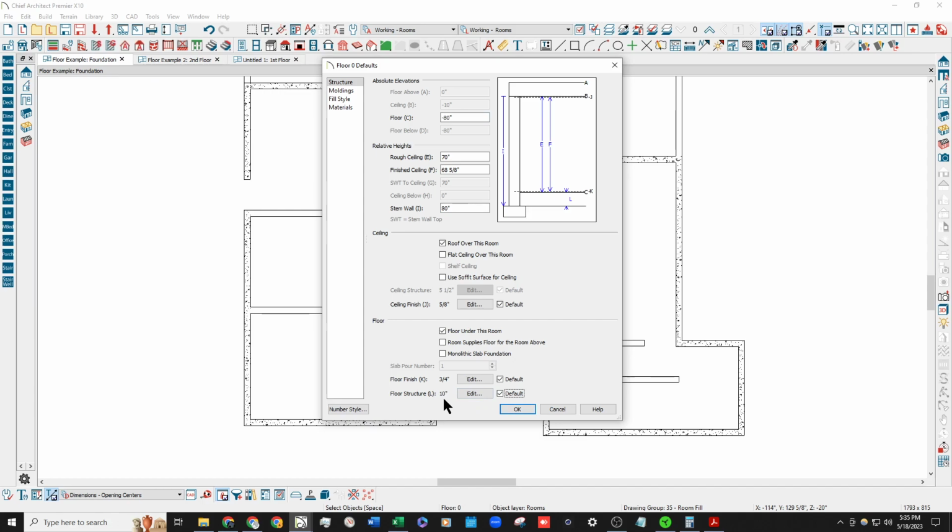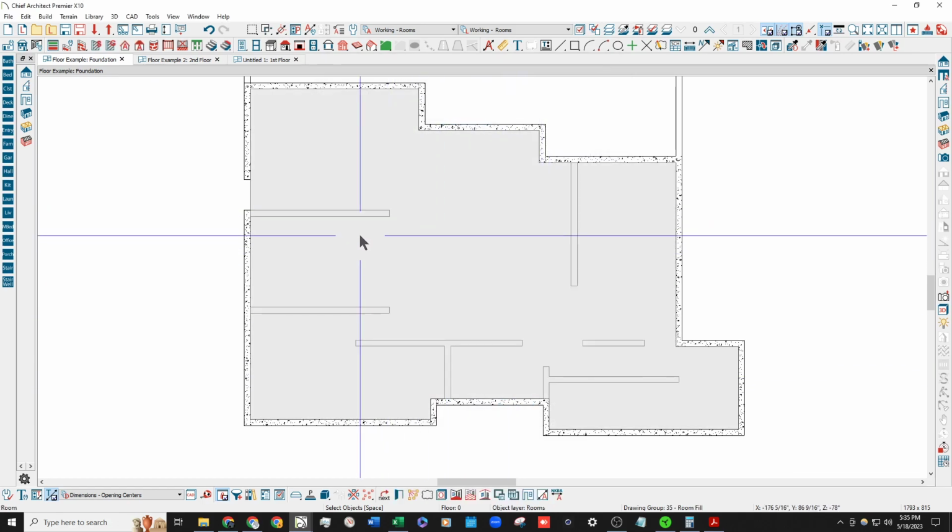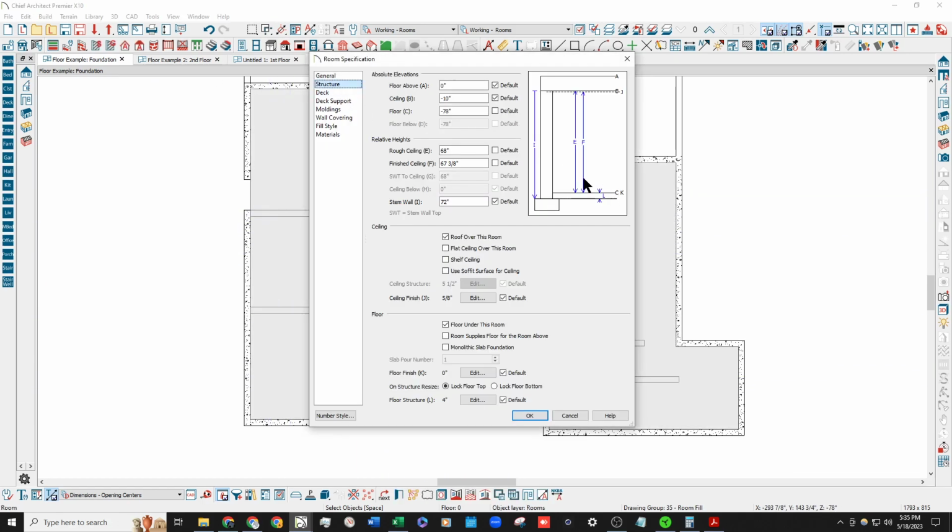Somebody want to explain to me what happened there? Floor 0 defaults. I just decided, because I'd set this to a 2-inch slab. Where is it drawing that 10 inches from? It should be going by the foundation, but why is it going 10? I don't know why that is. Kind of a separate issue. I'm all ears if anyone knows why that's happening, what I did wrong.